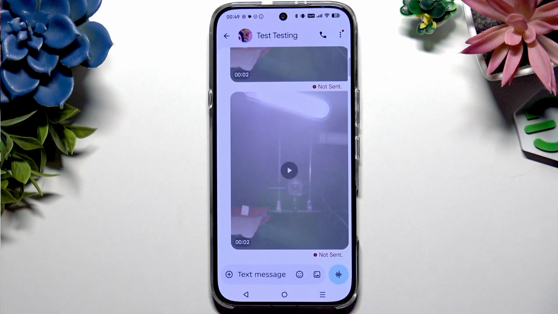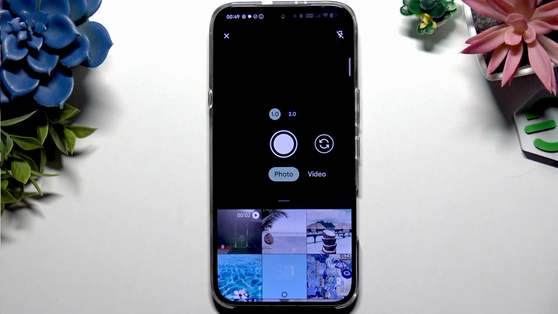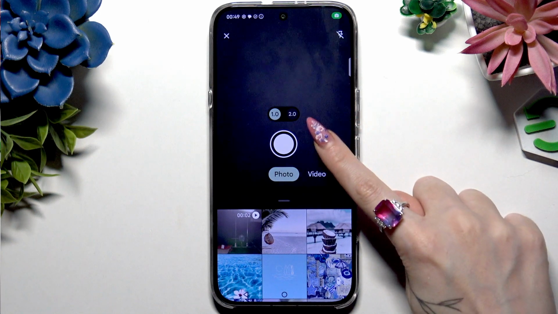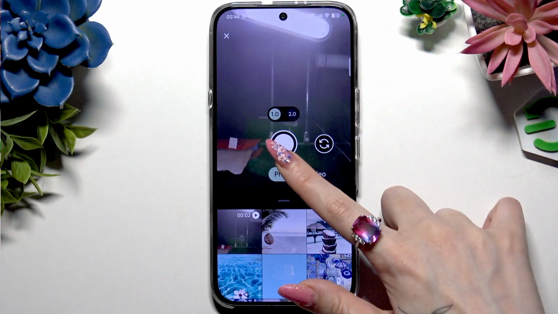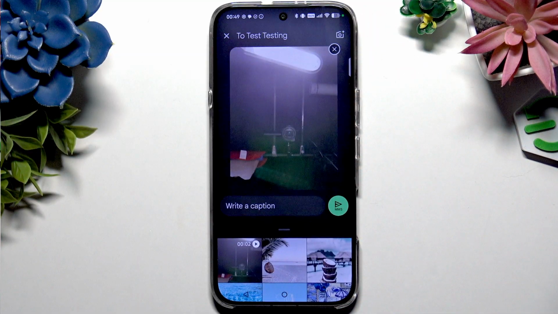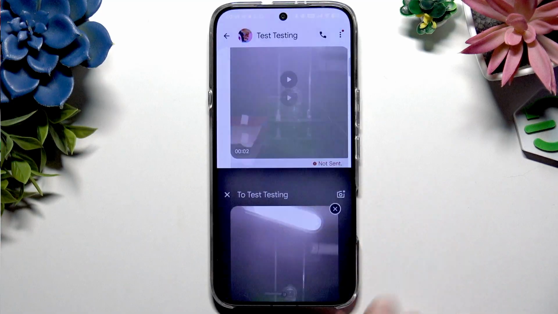Wherever you decided, when you're ready, whether you want to take a photo now or add already existing ones, use this icon of a photo at the bottom right corner. Now operate top camera portion of your screen to take a photo and then send it.